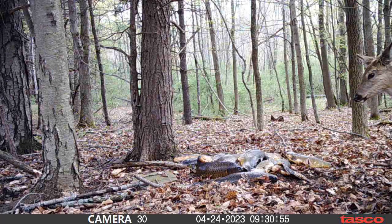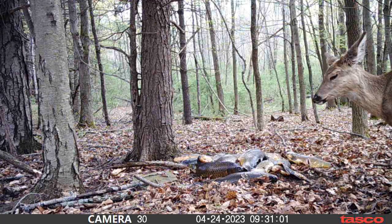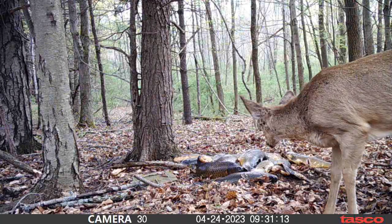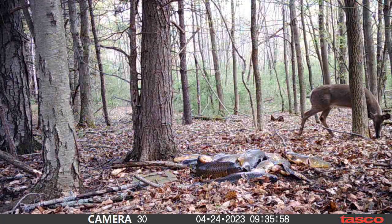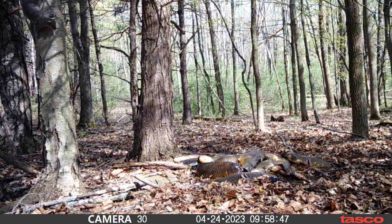A little bit later — about an hour later — another deer came in. I'm pretty certain it's not one of the same ones because just by looking at its head it looks like quite a bit younger. I'm pretty sure that's a doe. It's kind of not really sure about everything, going around the tree to get a better look. Then there's a squirrel — he didn't stay long at all. He hopped from tree to tree, finally came across them just to check it out, thought it was kind of weird, and left.